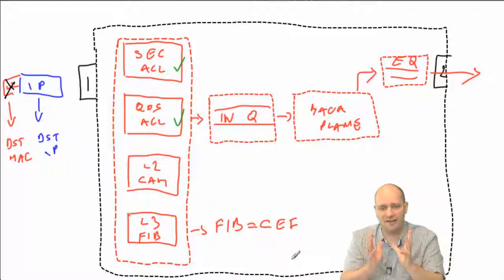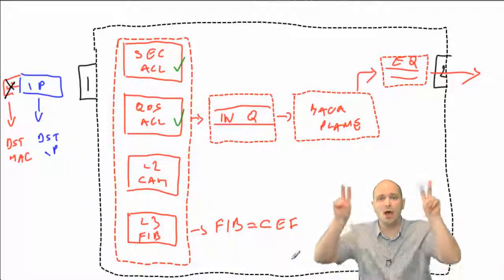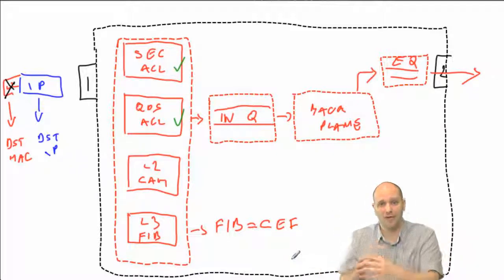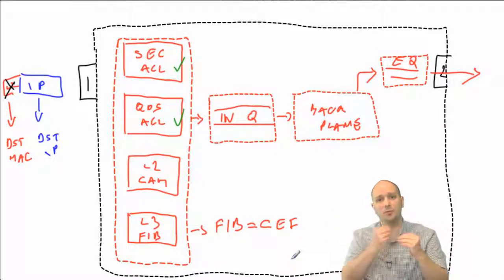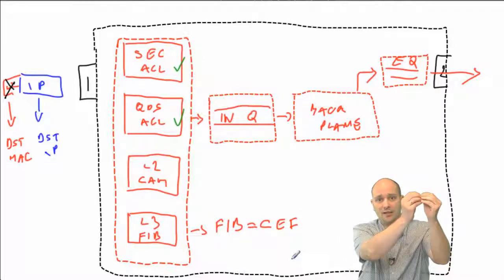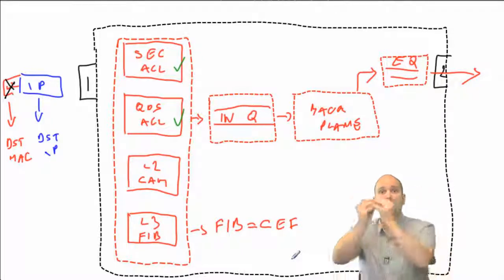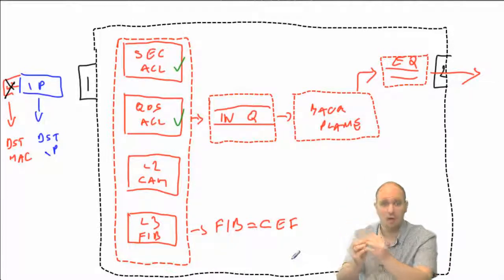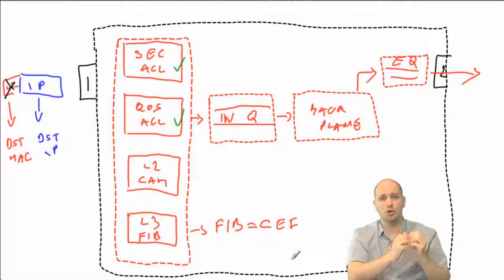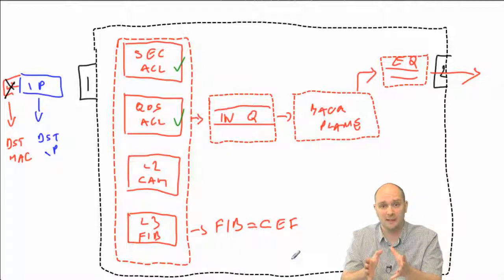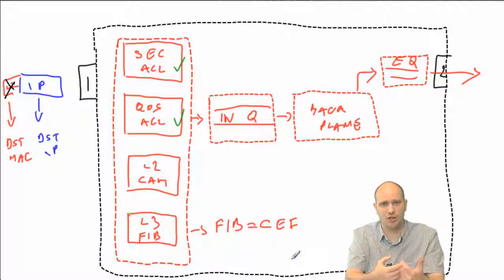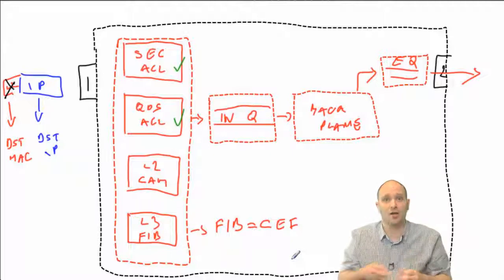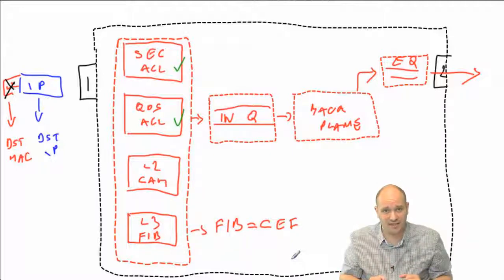The whole idea of CEF is that this information is going to be compiled and put into the cache so that when the packet arrives and we need to perform a lookup, instead of going to the routing table and, based on the result, looking up into the layer 2 forwarding table, we are going to do this all at once. We're just going to go to the CEF table and ask, what do I do with this packet? And if the CEF table contains the information, we are going to get back the destination, the outgoing interface for this packet, and the layer 2 information about it. In other words, I'm going to get the MAC address that I need to use.